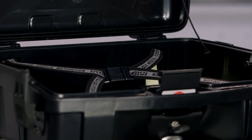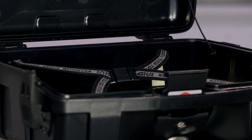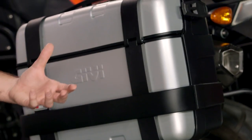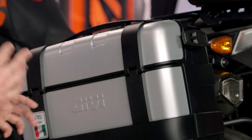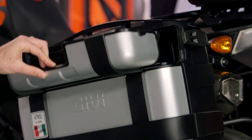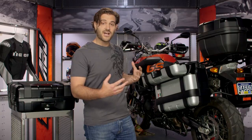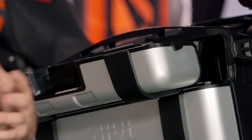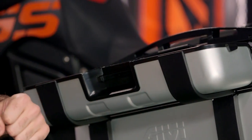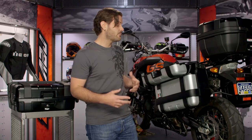Here is where the Trekker is really going to excel. On the bag I have mounted on my BMW — let's say you have all your luggage together and you don't want to open the whole side case so everything falls out. The Trekker allows you to partition that off via a unique hinge system. You simply slide that open, and as long as you have it configured correctly, you can access your bag from just the top. This is super innovative and no one else out there is doing it — big thumbs up to GV for designing this.